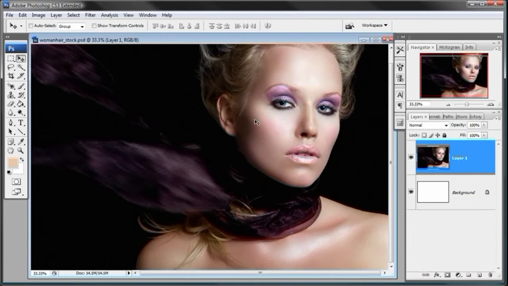And let's start off with our stock image right here. In order to get her head to break apart and have the pieces float and scatter over the back of the photo over here, what we must do is cut out her head and place it on a new layer and then start cutting out pieces on her head and then dragging those pieces over the photo, sort of over here in this direction.